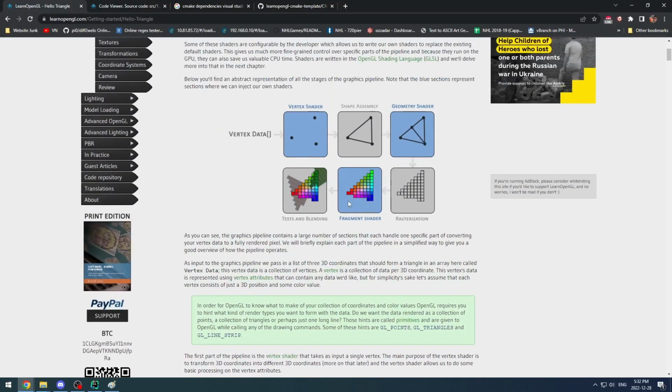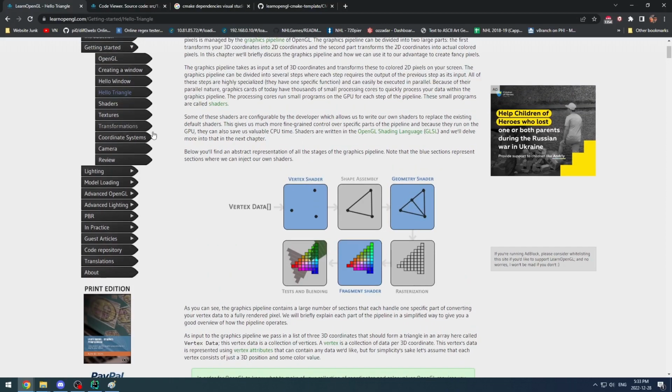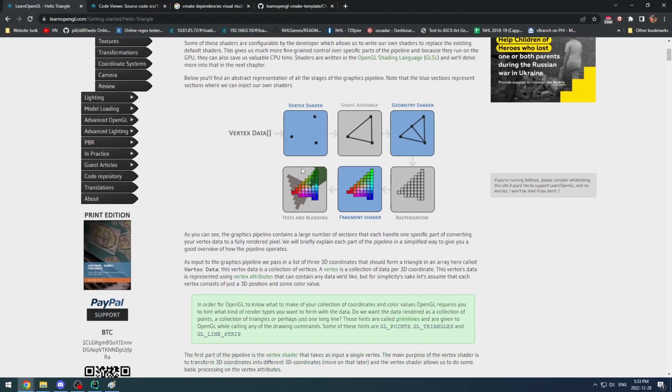So your vertices are a series of points, and these points contain data. The data on these points will generally, and we're going to start with just this, have a position, which is going to be the X, Y, and Z coordinate of where those vertices are in 3D space. This is going to be in what's considered local space, but we'll get into that a little bit later with transformations. Basically, you have vertices that are positioned in 3D space using a series of floats.